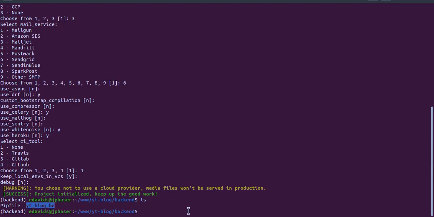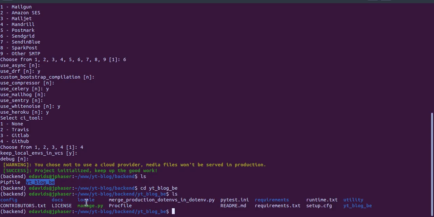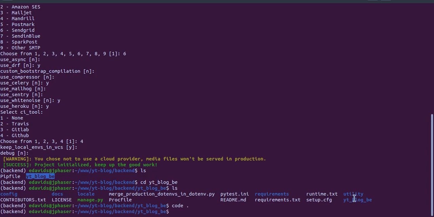If you go into it, cd, and ls, you should see everything installed. Now, to get this open on VS Code, all you have to do is code full stop, enter. It will open your VS Code for you.